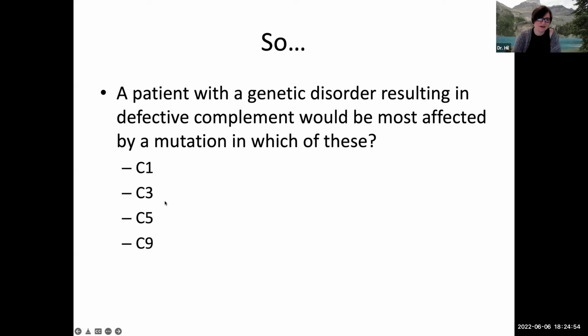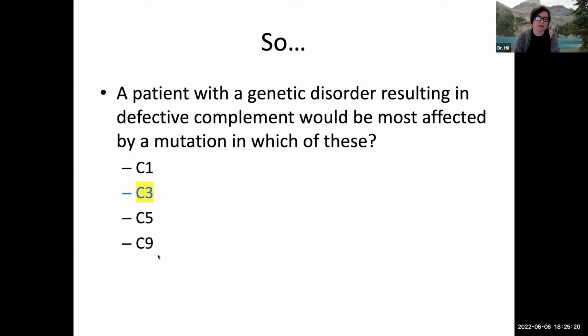That's right. I agree with all y'all. It is C3. And let's think about why that is. C3 is absolutely critical. It's the light switch. If you remove the light switch, you cannot turn on, even if all the guts are still there, and even if all the triggers are still there, you can't turn it on. So C3 would have the most devastating impact. It would cause the complement activation to basically stop altogether for any reason.